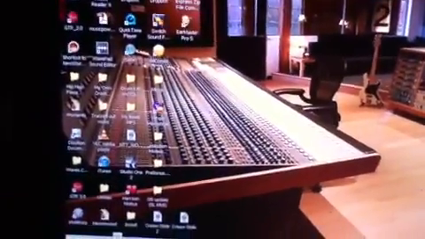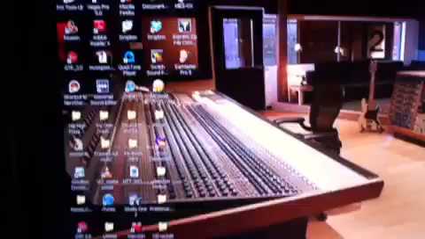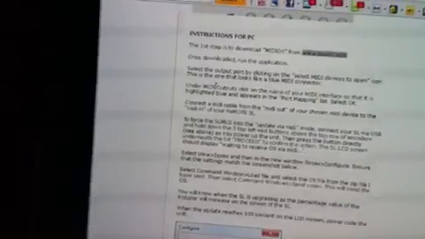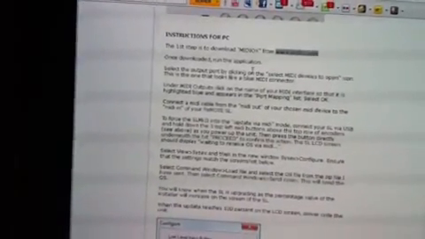So once you've done that and you've installed it, open up the MIDI OX, which is right here. Happens to be right here on my desktop, and it's going to look like this. You're going to see MIDI OX, and then you're going to see monitor output. Right here, you need to make sure you pay close attention to what they're telling you on the Novation website. Next step, select the output port, run the application, select the output port by clicking on the select MIDI devices to open icon.